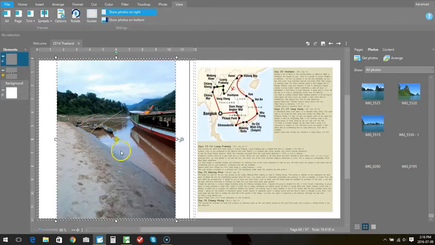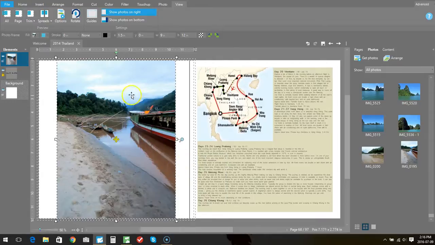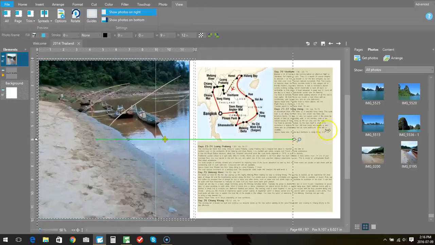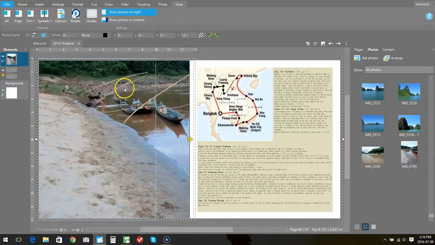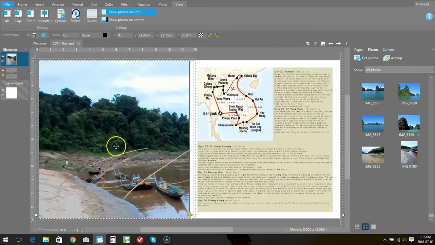Add photo into new frame, and we are going to lock the aspect ratio, and we do that so that the image stays in the same format that it was taken, and that it doesn't get stretched or pulled in any way. And we can position it where we want. Now, because I'm taking this photo and dragging it across both 12 by 12 pages, we need a really good quality image, and this particular image is not that good of quality, so we are going to remove that and try the other photo. So we'll delete.